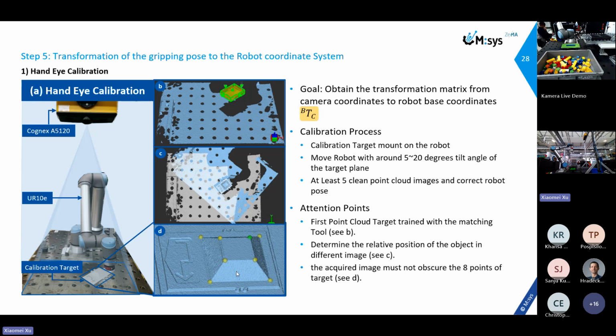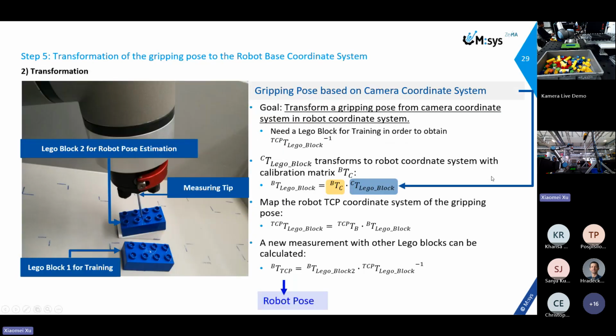Because the camera has a large working volume, it needs to train the calibration target from the first point cloud image. The other point cloud, based on the trained patterns, detects the calibration targets automatically. The eighth point of the target should not be obscured. The camera coordinate system from the best fit and CD matching method is transferred to the robot coordinate system, as will be shown here.